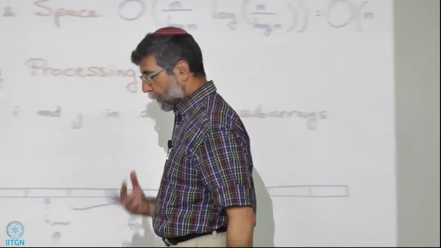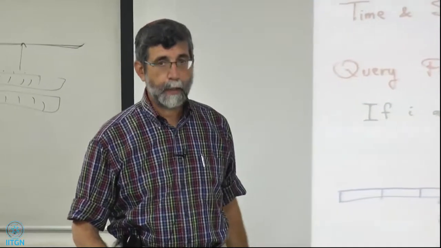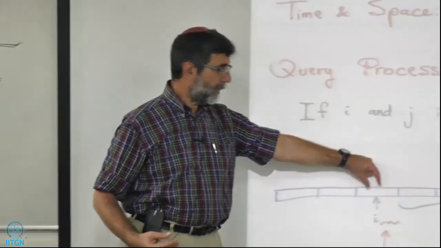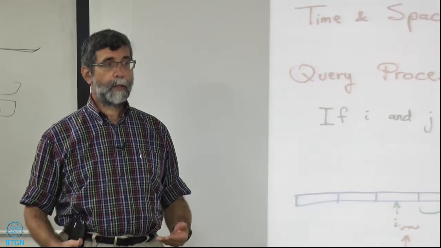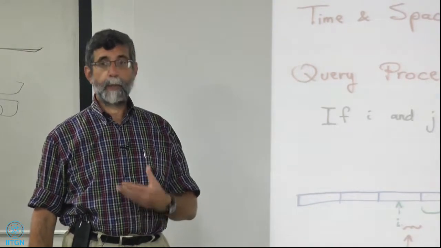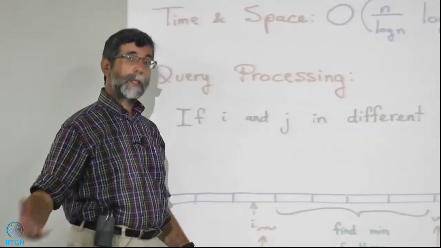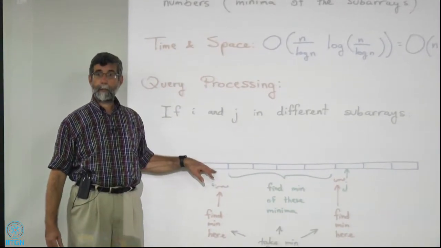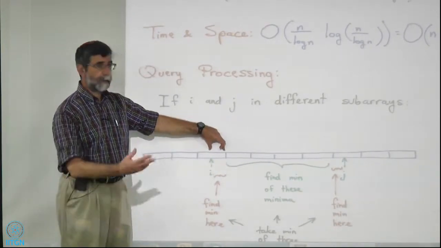So in order to help you think of the answer, let me remind you of something else. I'm asking you, how do I find it, and I'm assuming that you're going to run to find it every time you need it. But every time you need it is a query. Is there some sort of pre-processing you can do, where the pre-processing is linear, that will allow you in time O of 1 to find the minimum here and here? Or let's just concentrate on this. The other side is symmetric.